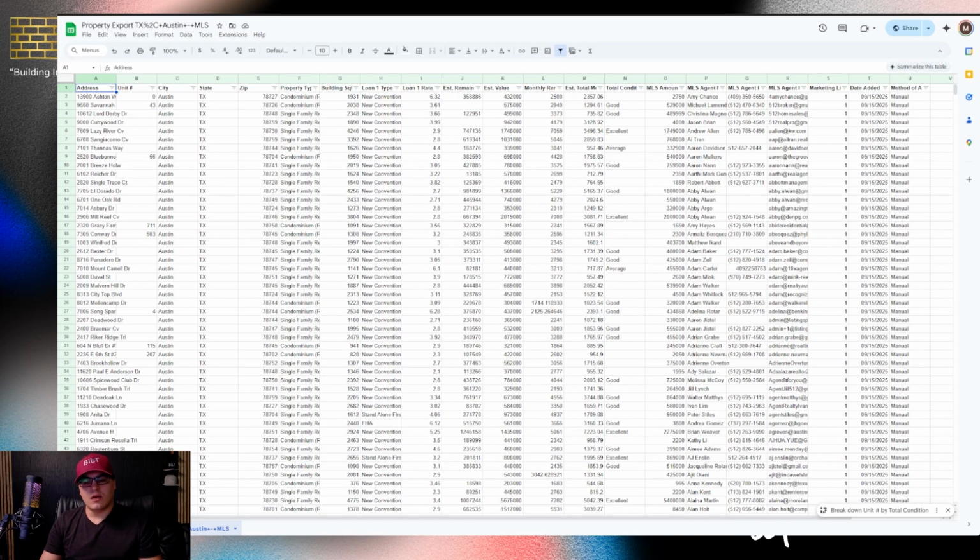All right, so let's talk about uploading data for the patch 2.1. You'll notice that we no longer have that inside the system. I'm not even going to worry you with it, but it was split up between 4 loan types. Now we're just going to be using the total estimated remaining balance of open loans to make things simpler for you guys, right? PropStream gives you that information, BatchLeads gives you that information, and so forth.